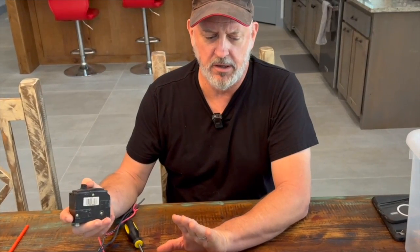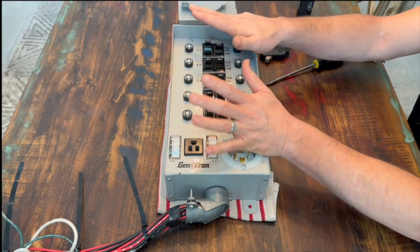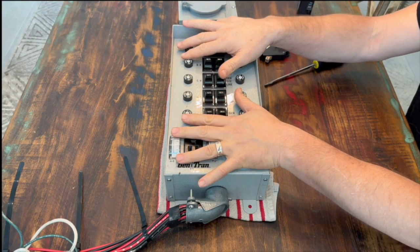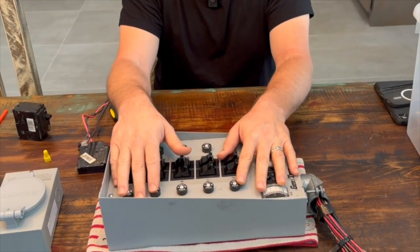They all come with good instructions, and generally if you have any experience working with breakers inside the breaker box, you can follow the instructions — they're pretty thorough. But I think the most important part is to look at your circuits first before you get a transfer switch and generator, figure out what you want to power and what that load is going to be, then back into that with an appropriate size generator and transfer switch. Once you get one of these installed and you have your first blackout, you're going to look like a rockstar, because you can plug in your gas generator or a solar generator like an EcoFlow Delta Max Pro or even the CheapoFlow 3000, and that'll power those important circuits in your house.